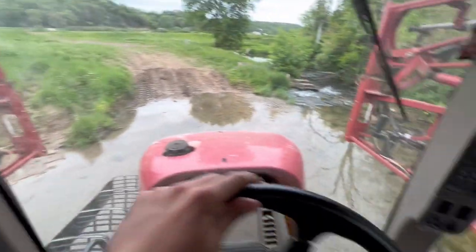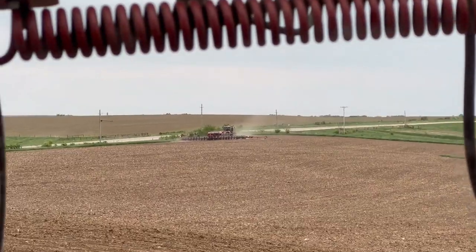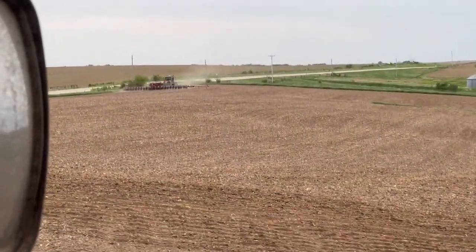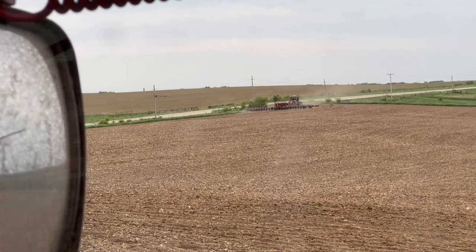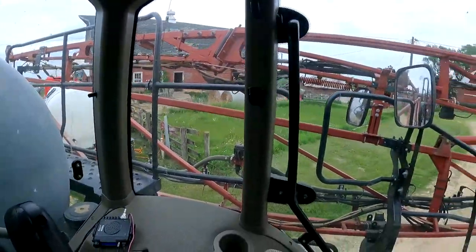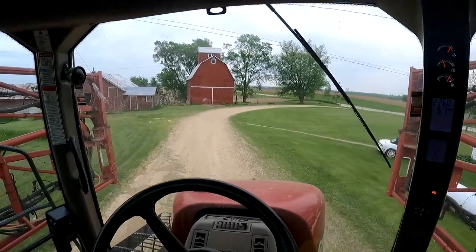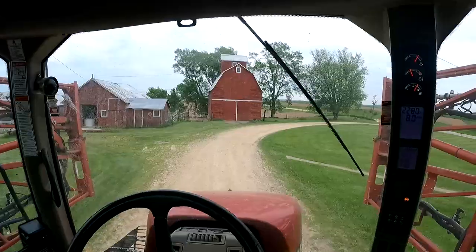Crossing the river, or creek, I should say. There's Pat planting the final field here up in Bellevue. And he's got my 5-acre piece on the way home. And then he has about 30 acres behind the farm that Nathan was soil finishing earlier today that he's also gonna do. Probably gonna be a late night, but we're gonna be finished with corn today, guys. That's exciting. Well, I didn't think I'd get it, but I got enough water out of that trailer to get one more load for sure.